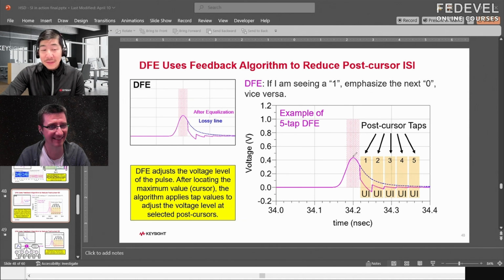Since the equalization sees a 1 here at the cursor, the post cursor is trying to emphasize the next 0s by dropping down the voltage. And these taps are all unit intervals.